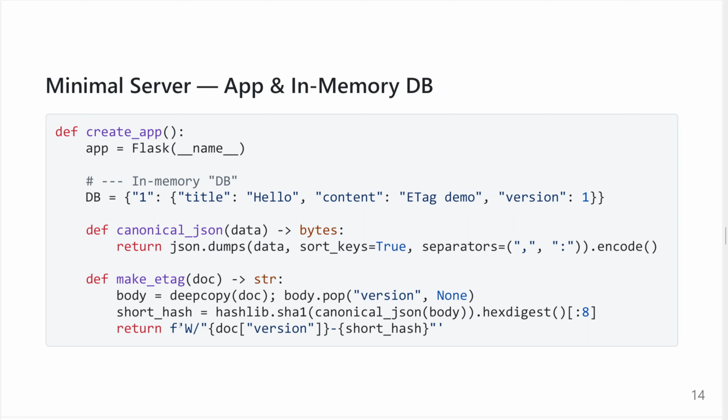Okay, and then I'm using the weak approach, and you can see the version that I pop from the JSON, and I put the short hash. I'm saying for this version, this is the hash. If I add another, version 2, it will be 2. So it means that different clients can be editing different versions of the same data somehow, because I accept that.